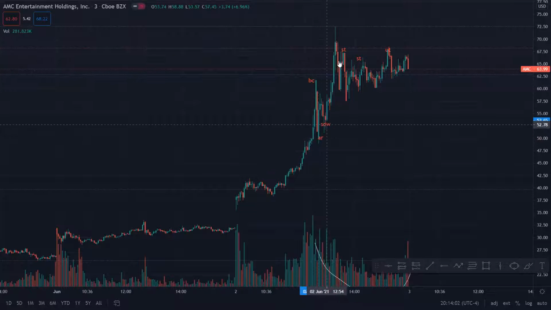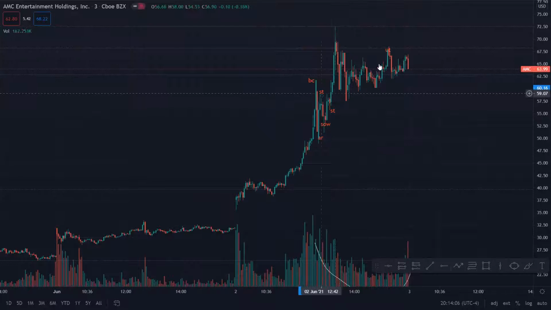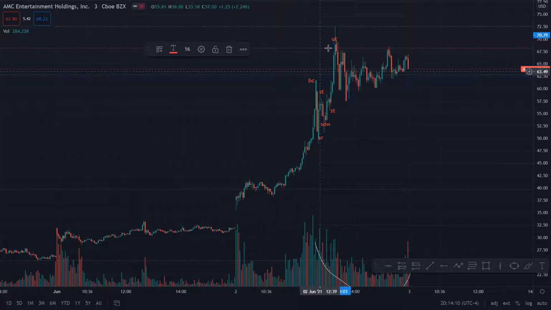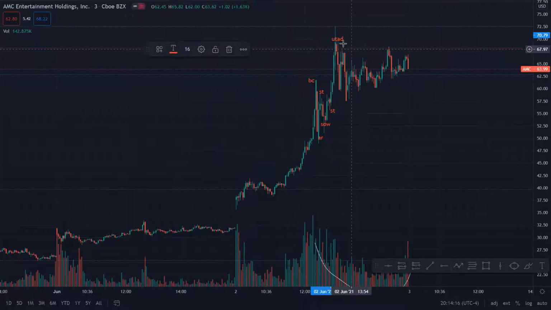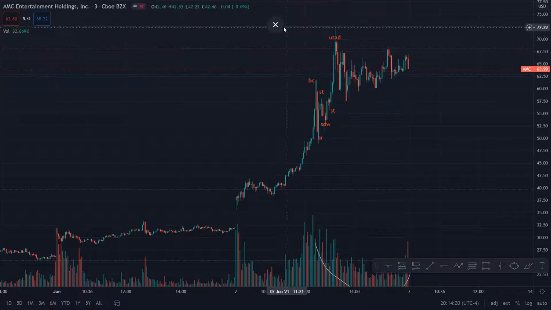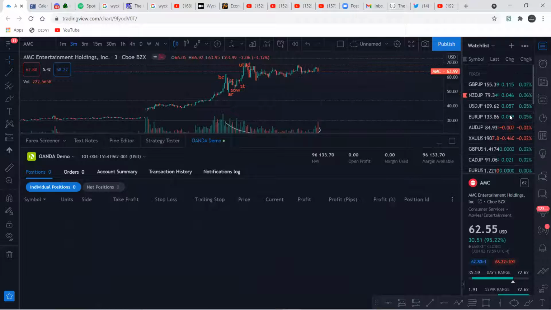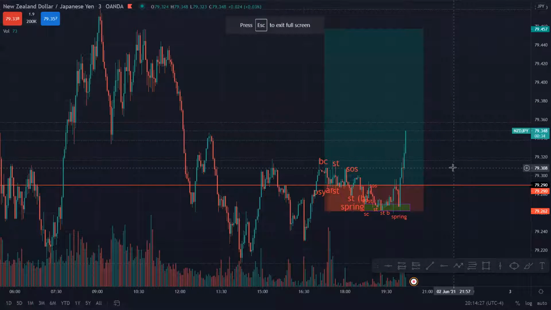The question I have is, because these aren't traditional plays, is it a little more difficult to plan? Listen, you don't want to trade schematics exactly per schematic, right? But first of all, you want to know how to identify schematics. By the way, this schematic that we caught right now, we're already up 1% on our trade. 1%, by the way, in Forex.